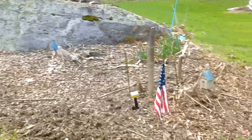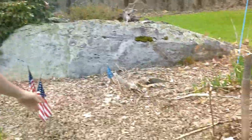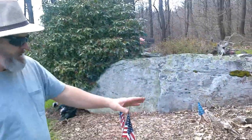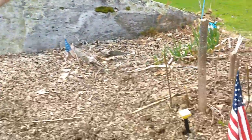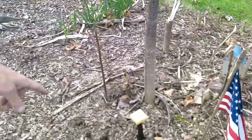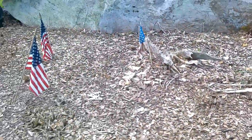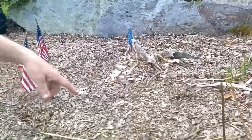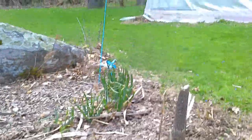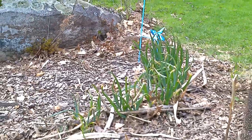This bed here is asparagus. This is the asparagus patch where you've seen me cut the ferns down last fall — I need to cut those trees to the ground. They'll start coming up here in another couple weeks, maybe a month. As you can see, we've got a bunch of mole holes in there. We've got some serious mole issues this year, but hopefully they don't eat our asparagus roots. We've also got some Egyptian walking onions in this bed — that's where we got our starters for the ones I put down below in the fall.